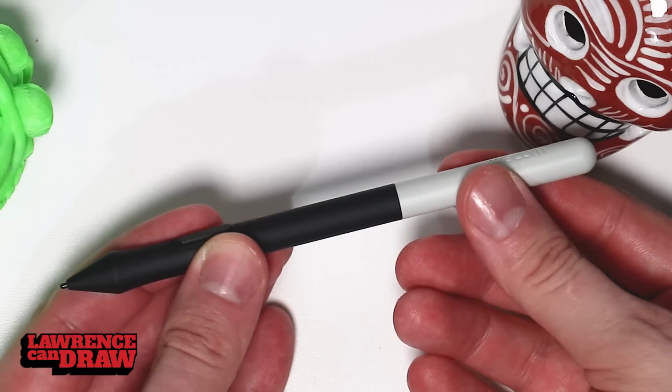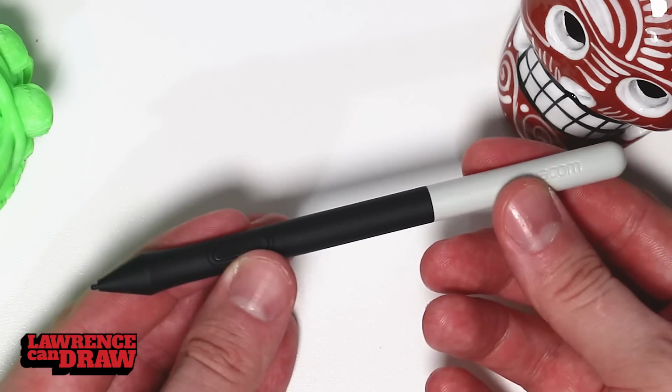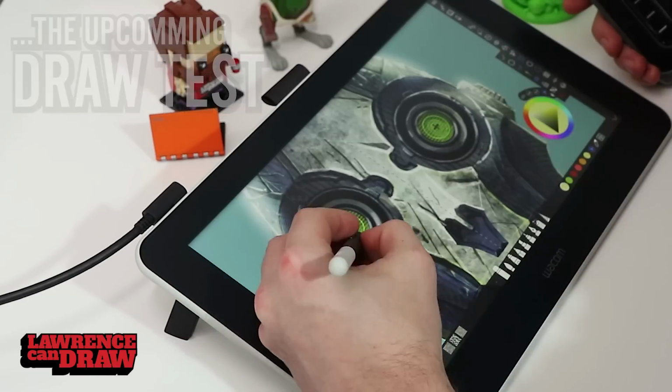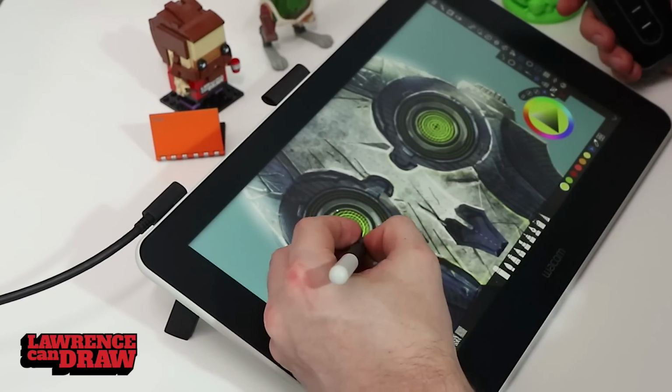One thing that's brilliant about this is it's very inexpensive. Now there are cheaper ones on the market, but the pen technology behind this is absolutely fantastic, very easy to set up, unlike some of the other ones. It doesn't need any fiddling with, and the drawing experience is pretty much unparalleled for the amount of money you're going to spend on this.